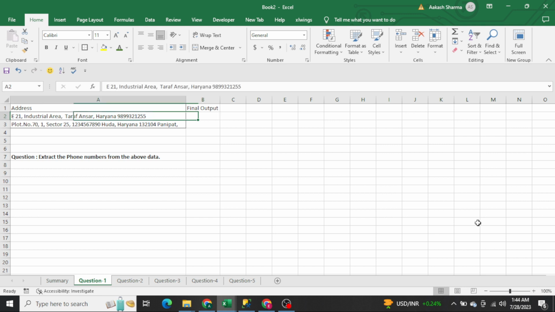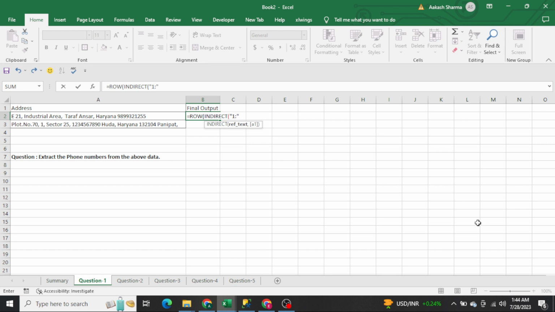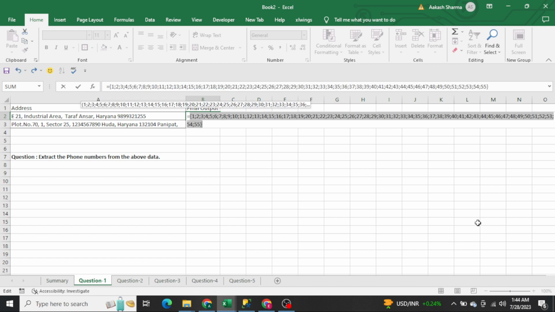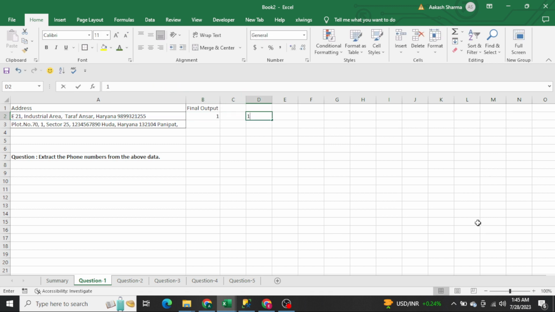Here I need to use ROW(INDIRECT("1:"&LEN of this cell)). What does it mean? If I press F9, you can see it is giving me the position of each character. I mean, it is providing the indexing, as we are aware, 1, 2, 3, 4, 5, 6. This is the serial number.